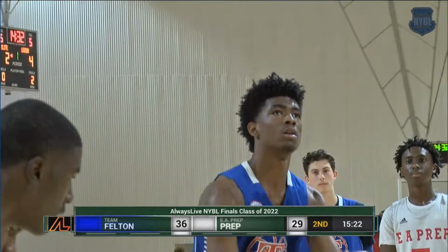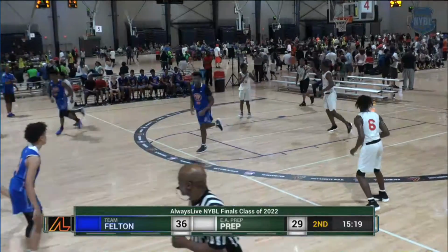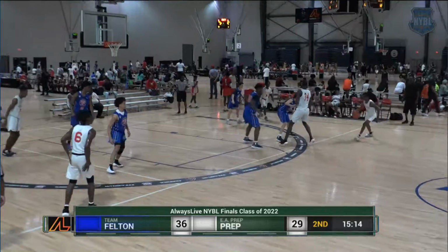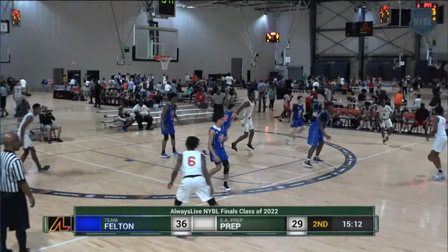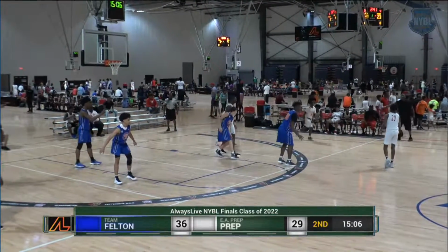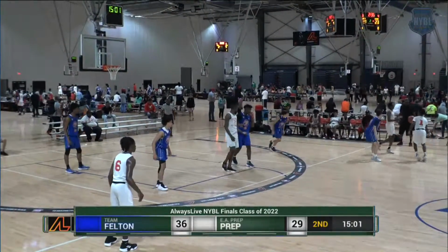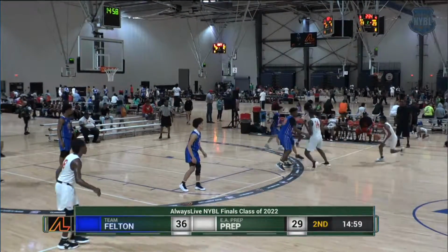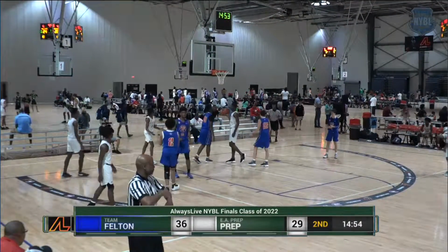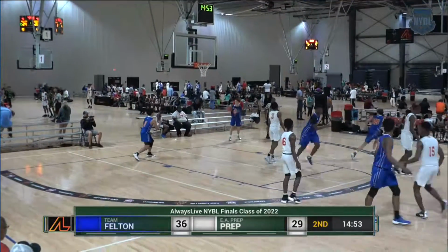This is the Under Armour versus Adidas team. It's a great thing about Always Live. You check the shoe affiliation at the door. It's just the very best, be it Nike, be it Under Armour, be it Adidas, be it independent. It's all the best, getting a chance to compete against one another at the highest level, and in turn, helping them develop their games at the highest level. In golf, sometimes they have a tournament of champions, and effectively that's the possibility you have at an Always Live event. You get the best of the best in one spot rather than divided up at several different spots. And that's what makes it fun for us. The best of the best of the best, sir. Yeah, exactly. It's the Top Gun of basketball, frankly.